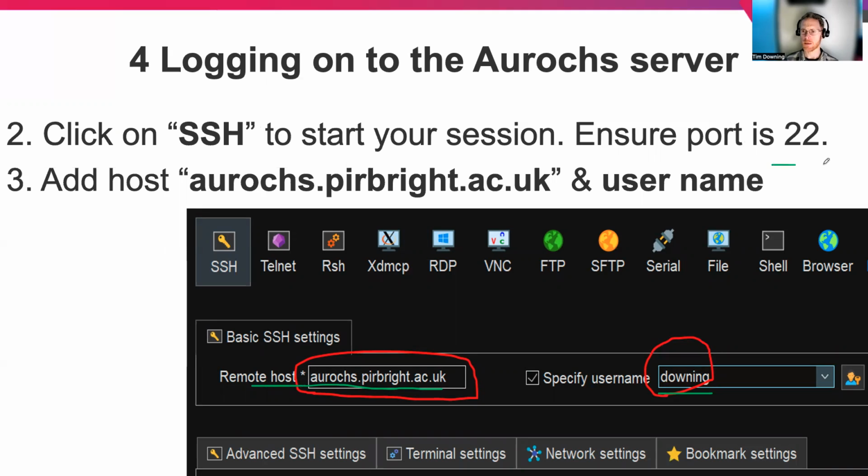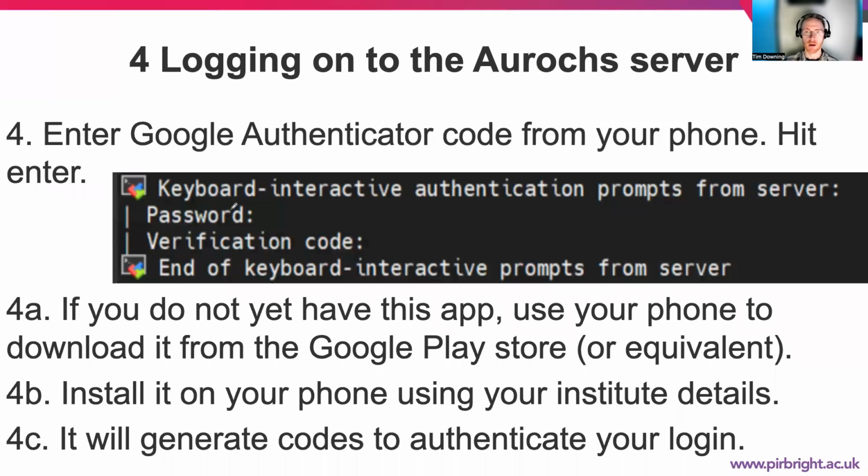The port should be by default 22. Then you will be asked for a password and a verification code by the server, one after the other. The password and the code will not appear on this prompt, so just bear that in mind.